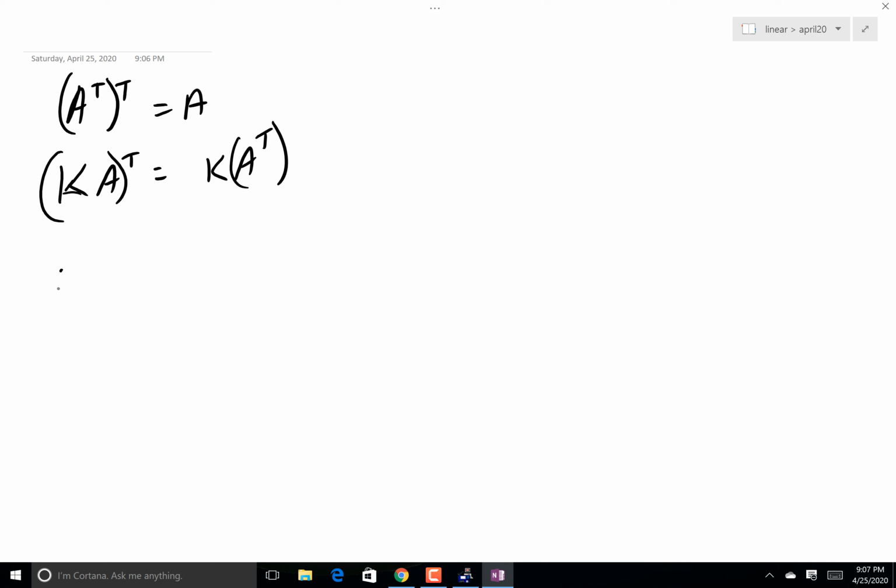So if you have A to the R, that is, you have A matrix times A matrix times A matrix. Obviously, A has to be a square matrix to pull that off, because you can't take a 3 by 2 times a 3 by 2, right? That won't work. The only way this is going to happen is if you have a square matrix. So, for instance, a 2 by 2 times a 2 by 2 will give you a 2 by 2, which then you could multiply by another 2 by 2, and you could keep going. So obviously, A has to be a square matrix. So you could raise it to the R power and then take the transpose, or you take the transpose first and then raise it to the R power. You'll get the same answer. Okay? This is true for non-negative R's.